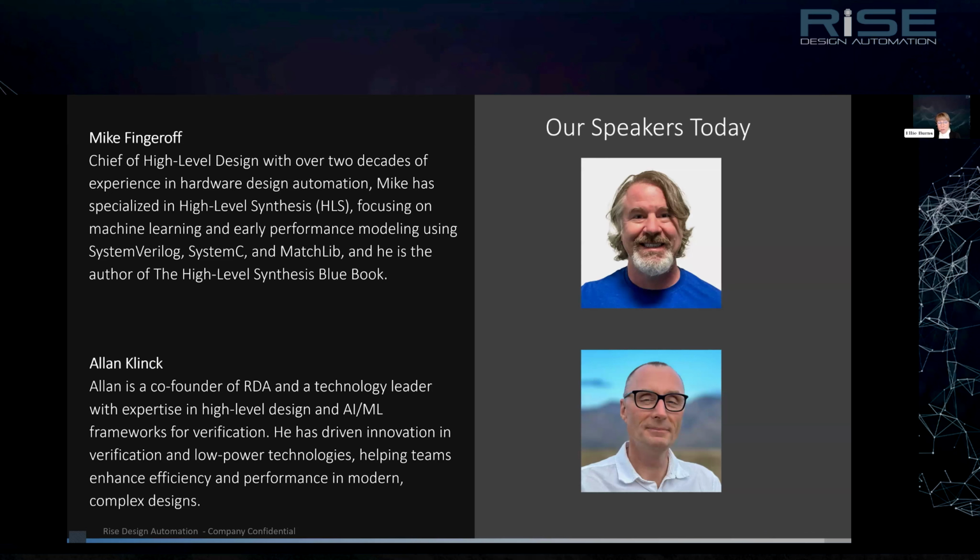So first we're going to have Mike Fingeroff, who's our Chief of High-Level Design. Over 2 decades of experience in hardware design automation. Mike's been specializing in high-level synthesis for a long time, focusing on machine learning and early performance modeling using SystemVerilog, SystemC, and MatchLib, and he's the author of the High-Level Synthesis Blue Book. And after Mike, we're going to have Alan Klink, who of RDA and a technology leader with expertise in high-level design, AI and ML frameworks for verification, and he's driven multiple innovations in verification and low-power technologies, helping teams to advance their efficiency and performance. So Mike, I am going to turn it over to you.